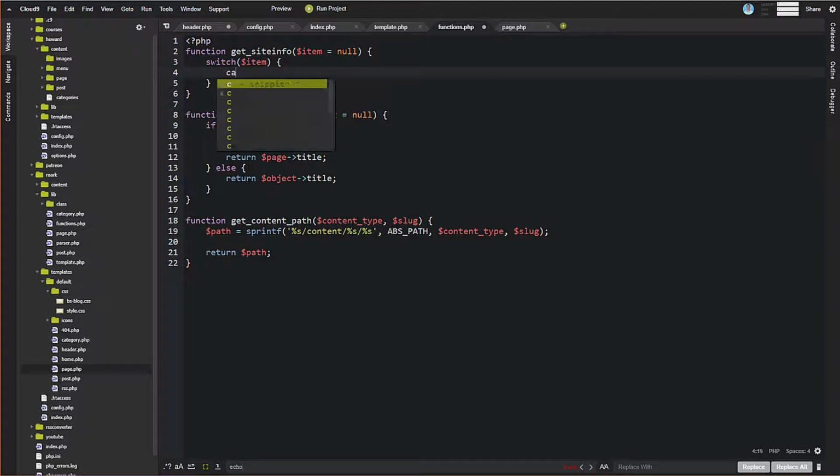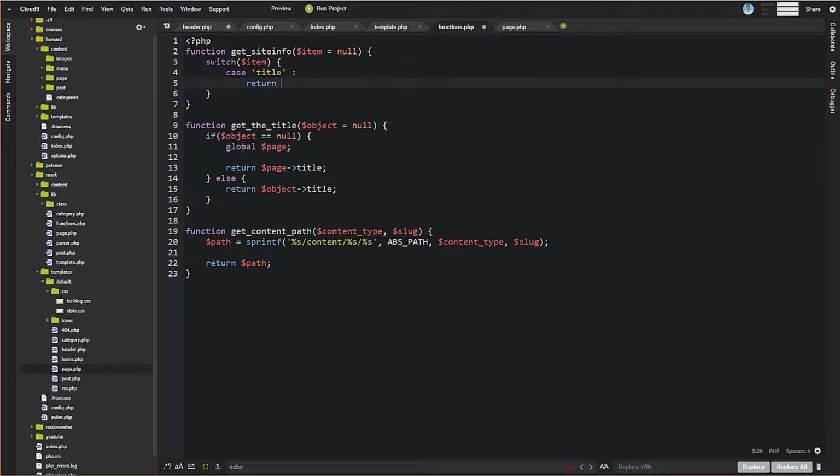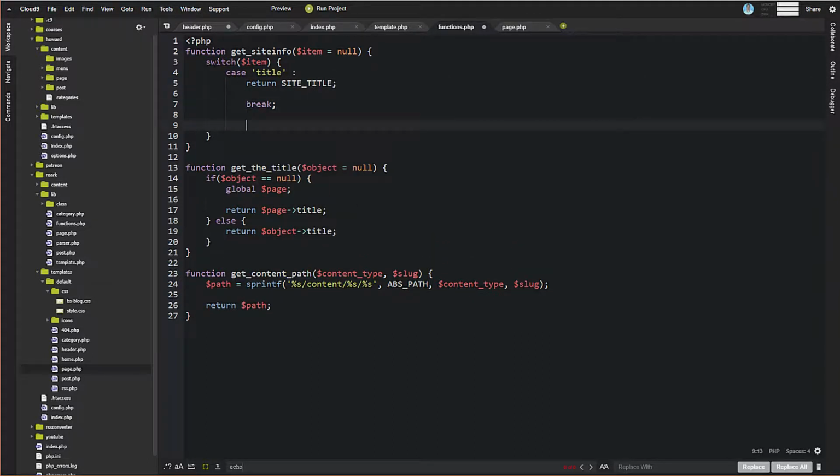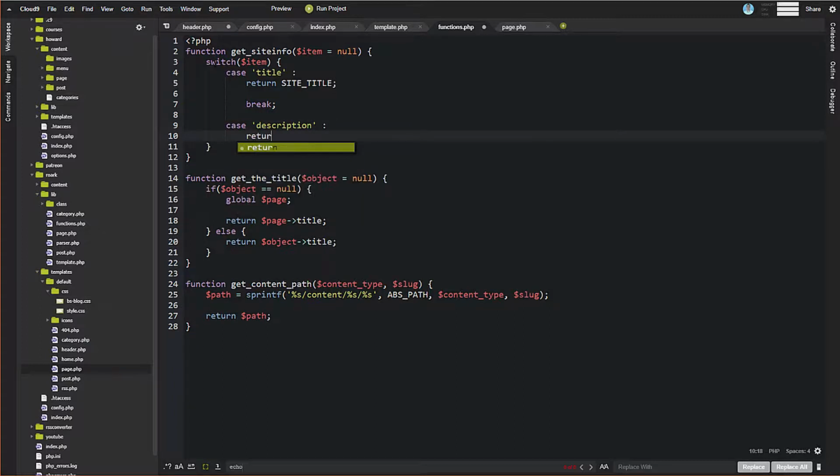So we'll do case, and if what's passed in for the item is title, then we're going to return a constant that we haven't created yet called site title, but we'll go create that in just a second. Break, and then if the case is description, then we'll return another constant we haven't created yet called site description.